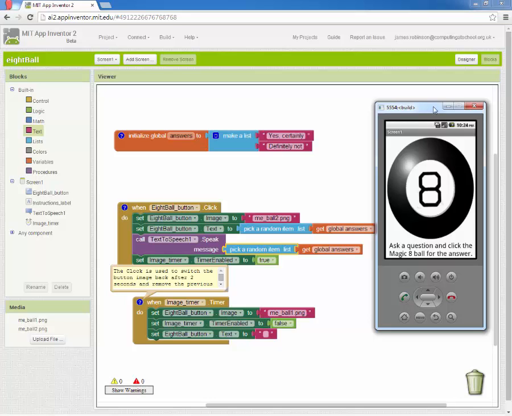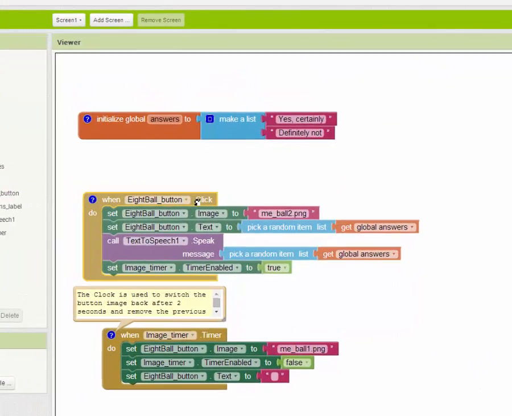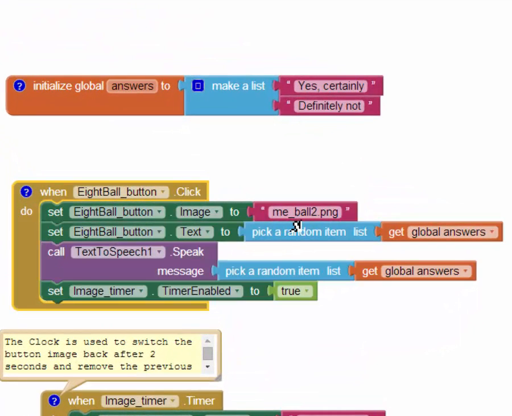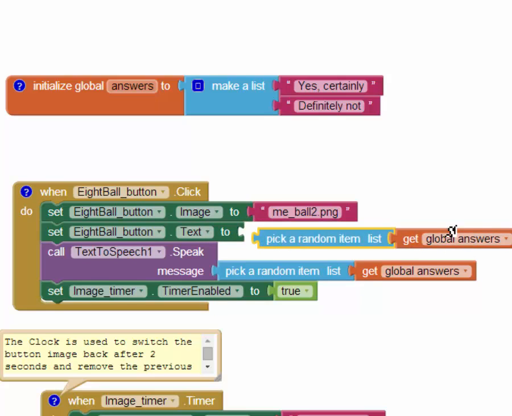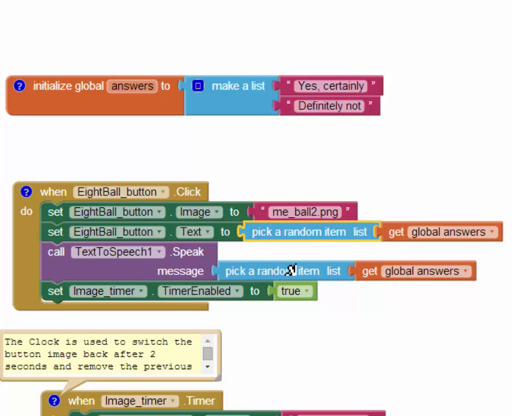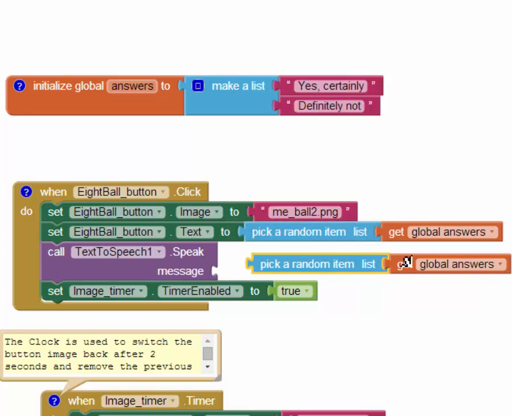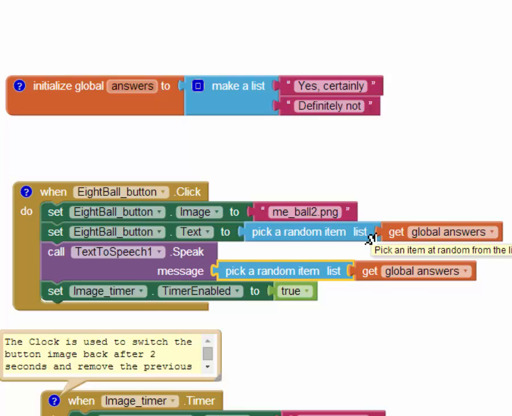Now to investigate this, we need to look at this bit of code that we've written here. The problem is not anything with our code itself, but our understanding of the problem. This is what we call a logical error. So what's happening here is that at this point here, it goes away and it picks a random answer. But it does exactly the same thing here. It's doing it twice. Sometimes it will be the same, sometimes it will be different.